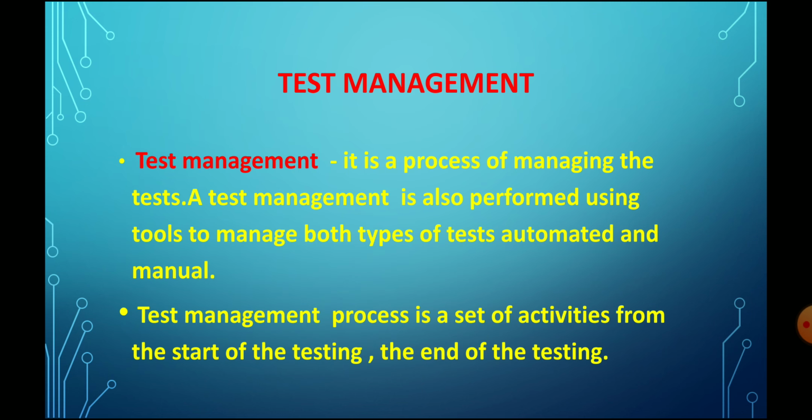Next, test management. What is test management? It is a process of managing the testing activities. Test management is also performed using tools to manage both types of tests, automated and manual. Examples of test management tools are Jira, Test Director, etc. Next, the test management process is a set of activities from the start of the testing to the end of the testing.